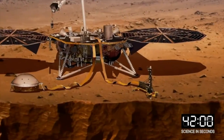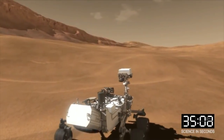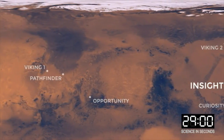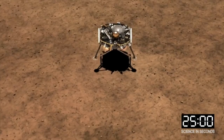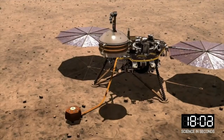InSight's purpose is to study the interior of Mars, not the surface. In the selection of a landing site, what's on the surface matters less on this mission than for previous missions. Planitia is Latin for a flat surface. Elysium is from the ancient Greek name for an afterlife paradise. InSight's scientific success and safe landing depends on landing in a relatively flat area, similar to a parking lot, where rocks are few in number.